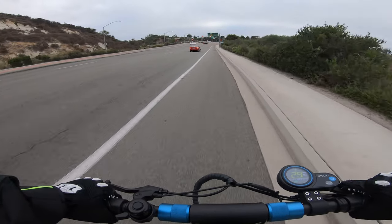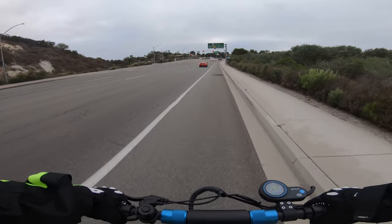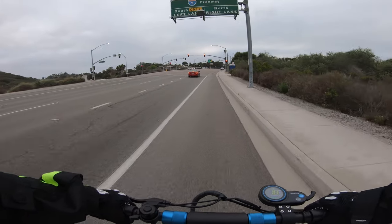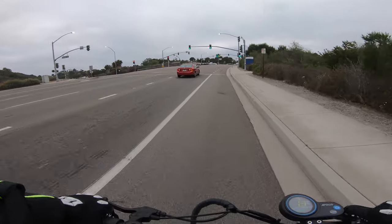But yeah, the one thing that I can complain about with the Explorer was that this was loose and it didn't feel good, and the stem was kind of like that when I first got it.